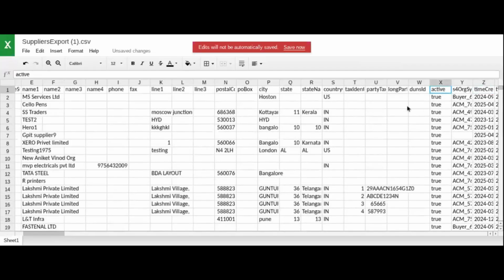Now, somebody asks you, hi Raj, I want to deactivate this supplier, how can you do the deactivation of this supplier? In this case, in the active status you just make it false, and you put that same file here, so this will be deactivated. And this deactivation means that once you deactivate this supplier, it will be available in Ariba, but it will not show for any future transaction.